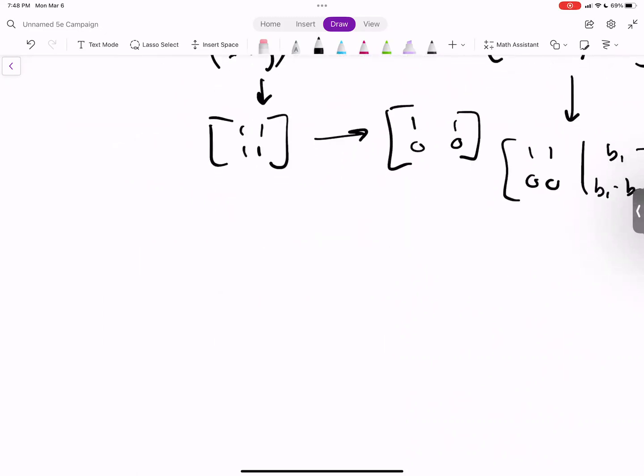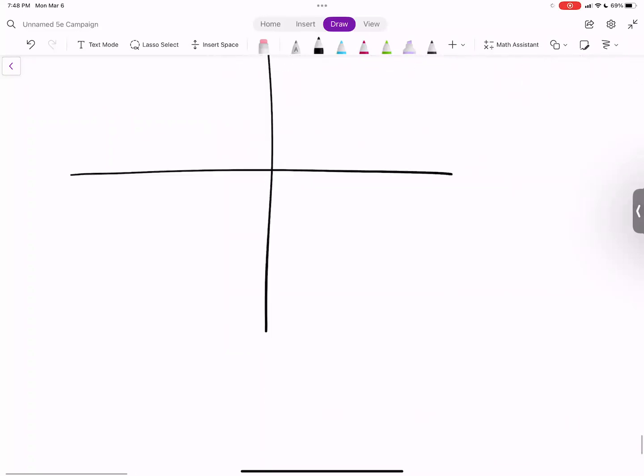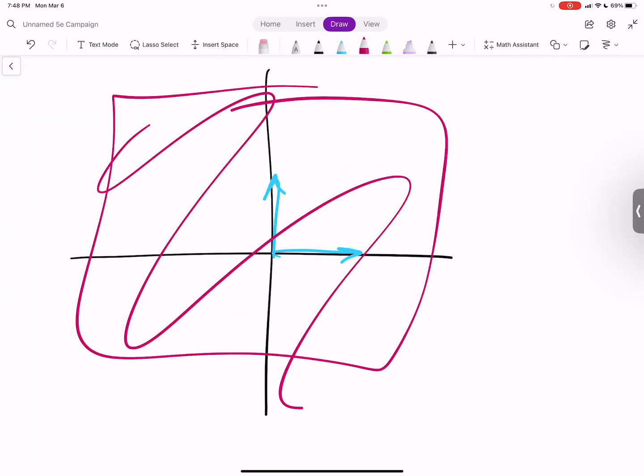Write a new basis? Okay, that's a really good one. An example of something that might be asked is if they give you a plot, and they say these 2 vectors here and here span this whole plane, and they ask for a different basis. How many different bases are there for any given space? Infinite number, because we can pick these two vectors, or these two vectors, or any two vectors on this plane that we constructed.